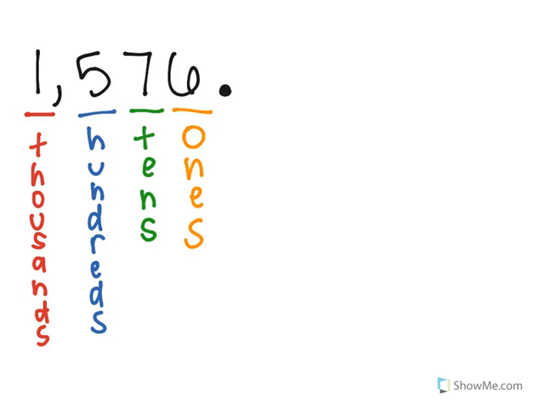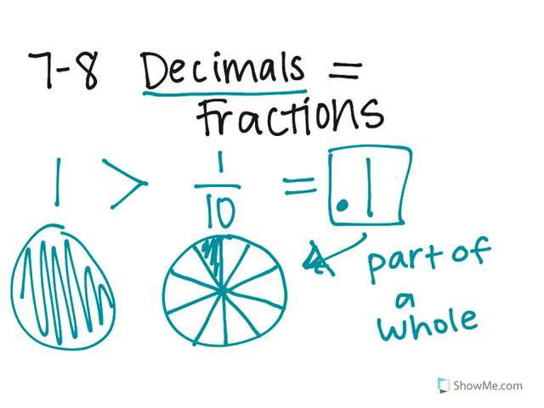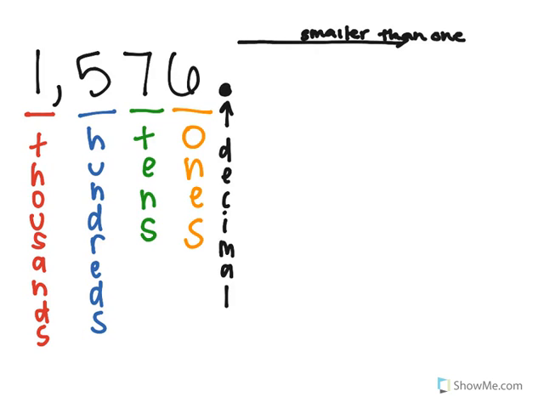Then I have this. That is my decimal point. That is how we show decimals. After this point on, these numbers are smaller than 1. We talked about that over here. Remember, fractions or decimals are smaller than 1. So we put this decimal point to show that it's smaller than 1. So let's say I put this decimal point and I had the numbers 3, 2, 9 after. Well, each of these decimals have their own place and value too.